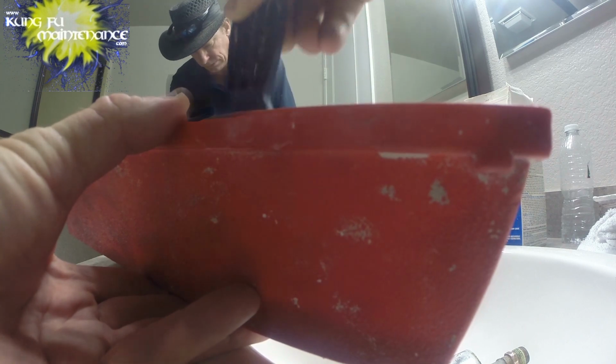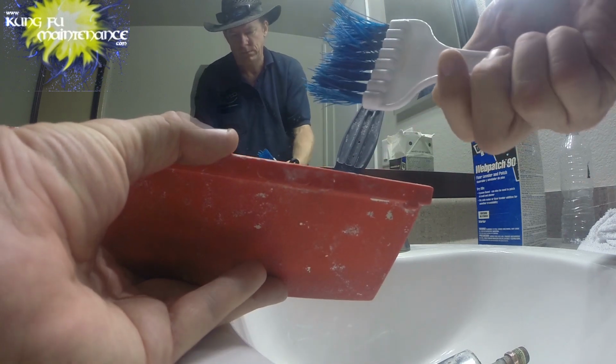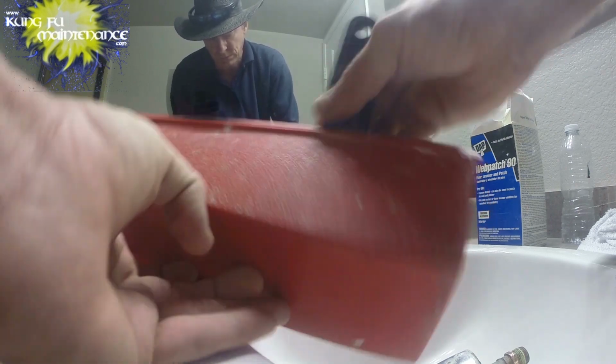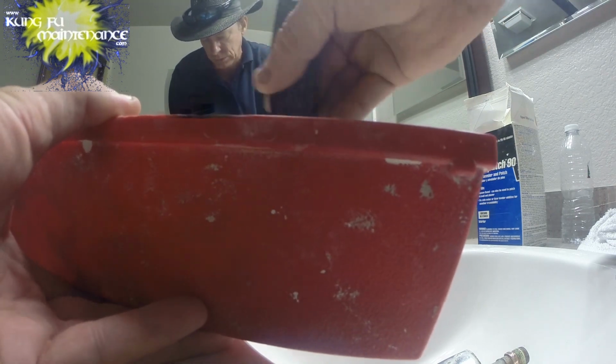You're bringing everything as smooth as you can with your drywall knives, and then even scraping down any larger areas with the drywall knife. But then when you need to sand, I prefer using a wet rag. That's just the kung fu maintenance method.